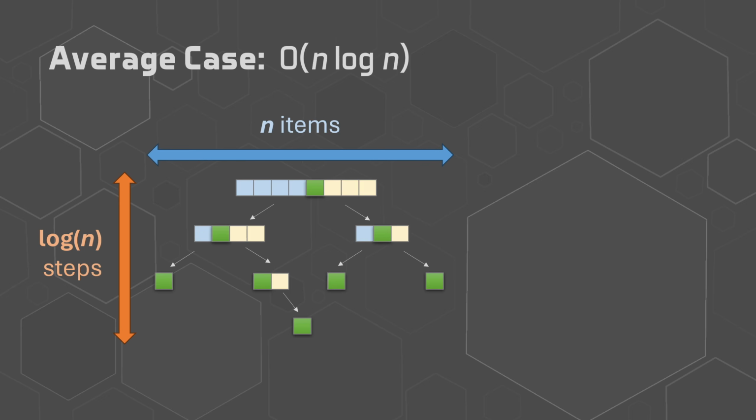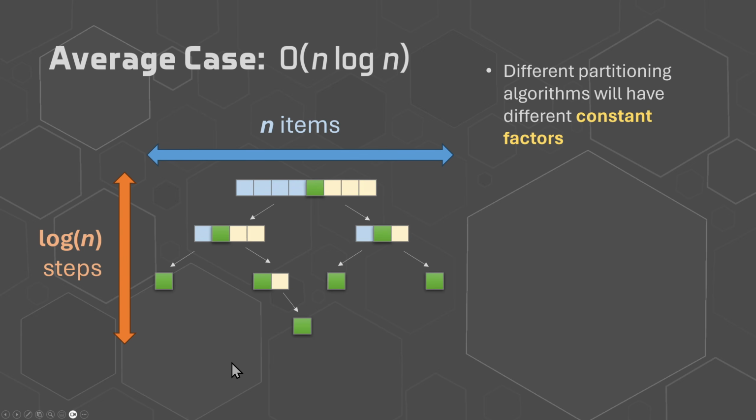In the average case, it's still going to be n log n, because you're still gonna have n items, you're still gonna create partitions, it's still gonna take log n steps. Where it stands out is in fact in the constant factors. The n log n asymptotic timing isn't going to change, but the number of sort of little steps that you do along the way will add up differently, and that is dependent on the input data.